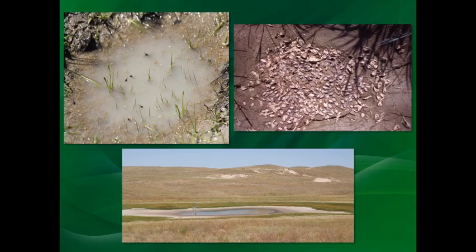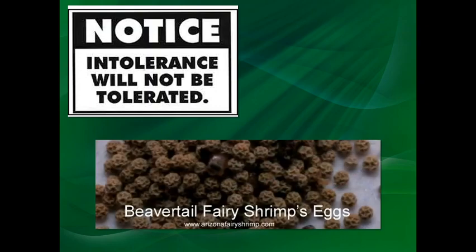So what do these organisms do? They have to have really high tolerance for the conditions, which are pretty harsh. Another way they can do it is by having eggs that rest over a really long time period. They found old fairy shrimp eggs that are over 30,000 years old at the bottom of the Salt Lake, near Salt Lake City, right? So these fairy shrimp eggs can last a very, very long time.